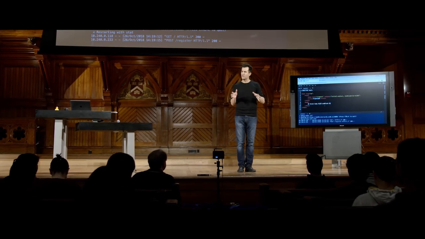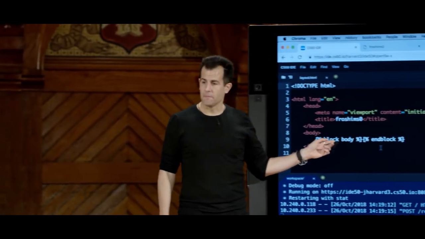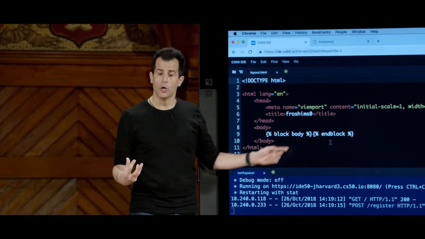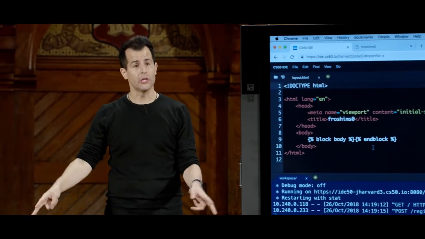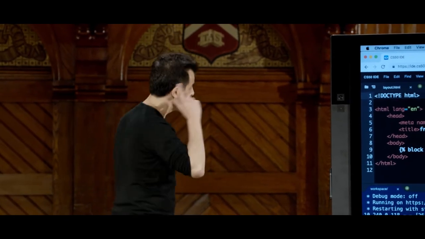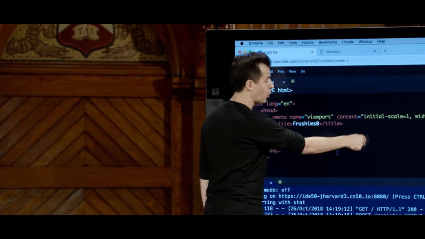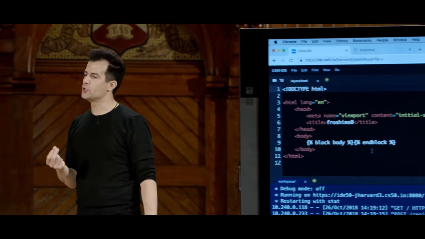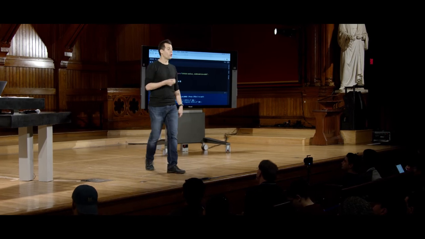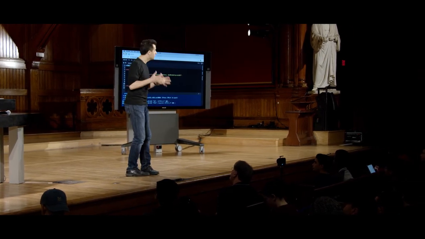And notice it has this funky syntax in the middle. In white here is what's called a block. This is now Flask specific. Just like Flask supports those two curly braces on the left and the right that says put a value here, Flask also supports this other notation, curly brace percent and percent curly brace, that actually allows you to put placeholders for actual chunks of HTML. Not just variables, but actual chunks of HTML.